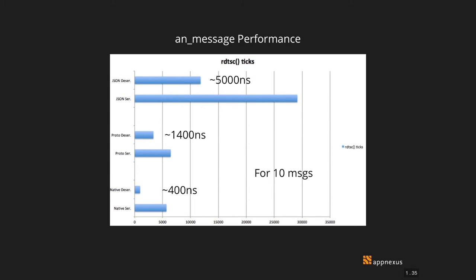This is how fast it is. I just ran a quick test to test this. JSON's on the top, protobuf is in the middle, and native is on the bottom. As you can see, native is 10x faster than JSON and about 3x faster than protobuf. Native is just basically an x86 structure on the wire with some allowances for strings and arrays and things like that. It's sort of dangerous, but also really fast. But going back to this, we're probably going to end up deprecating this and using something like Cap'n Proto or flat buffers or something that provides the same level of speed with a little bit more safety.